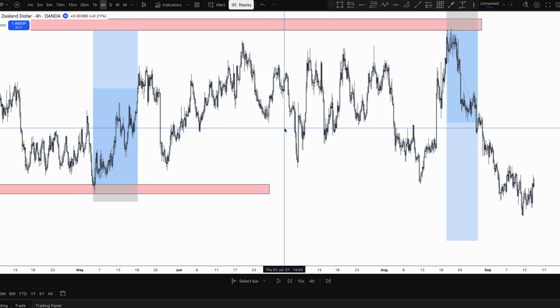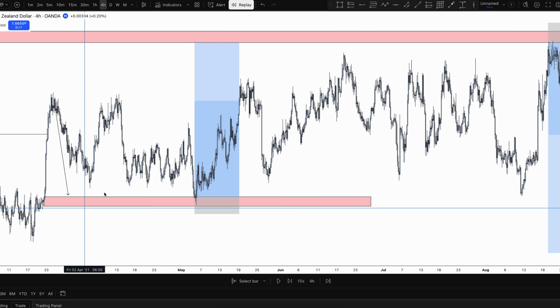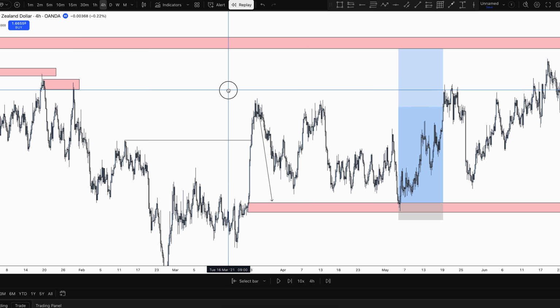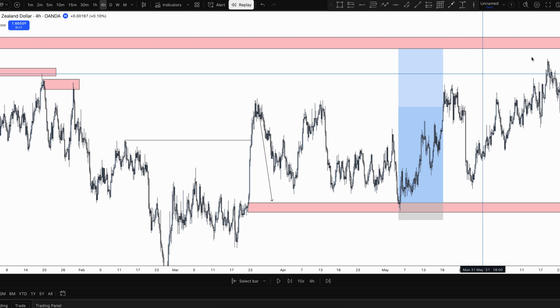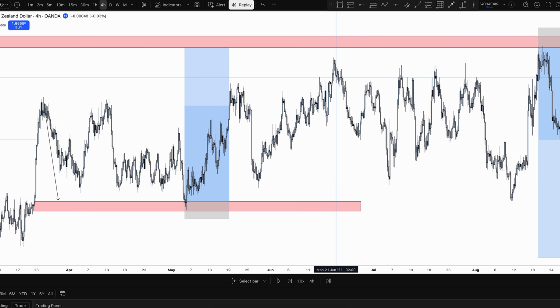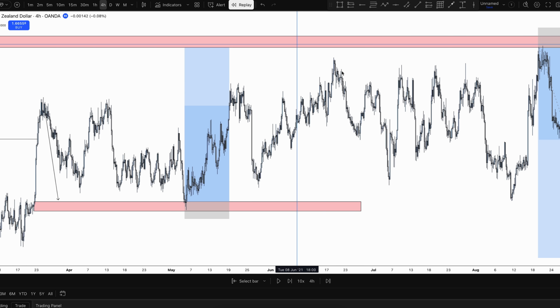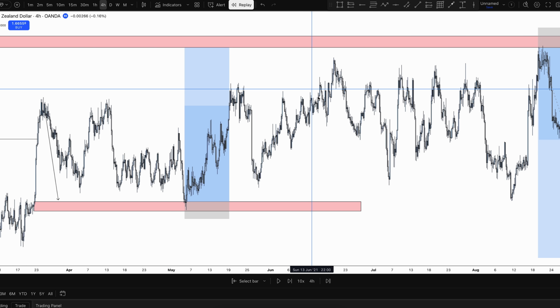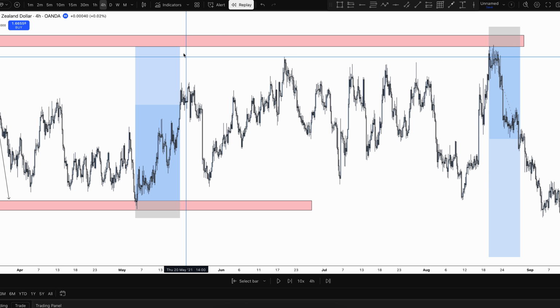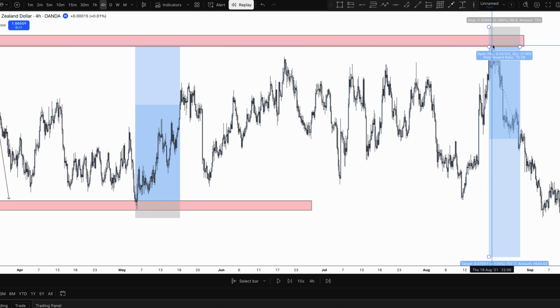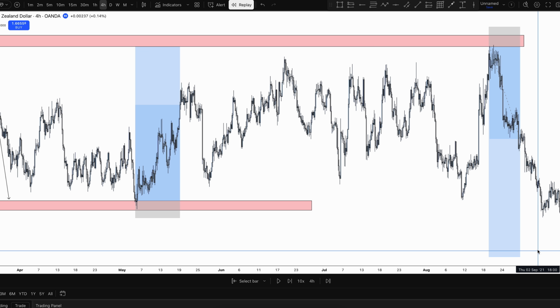So as well as using imbalances for entries for trades, as we did here, we can also use them for trade targets by targeting imbalanced areas that are likely to be filled on the bigger picture context. We can use short-term buys into selling opportunities, and that alone can become a very good trade. And as you can see, because we use this imbalance as the target, this buy gets the perfect exit before the market fully reverses.